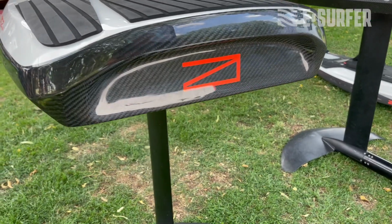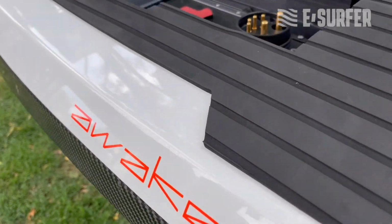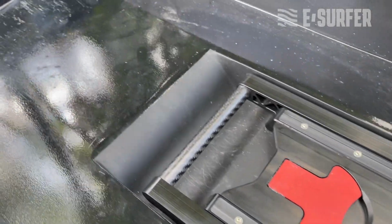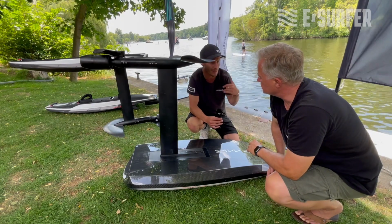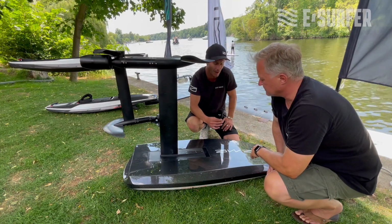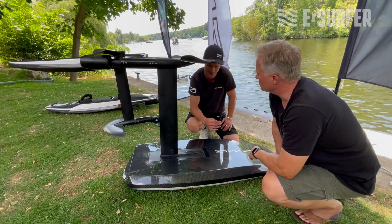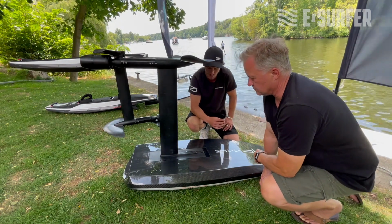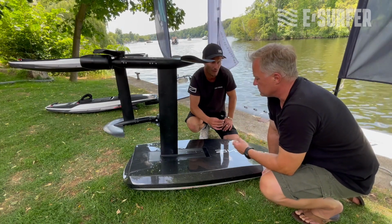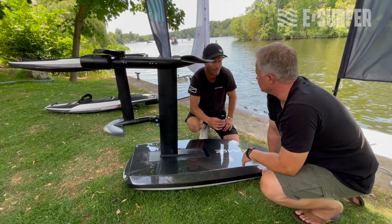What is the maximum rider weight for the Vinga? Today we say 110. Of course, it should be a bit more. We had a 120 kilo rider last week, so we're still in the process of increasing it step by step by having more people on it. The board by itself can power much heavier weight than 120, but as a manufacturer, this is our maximum rider weight. Some companies say 100 kilos, some say a little bit more, so you're in the range like others.